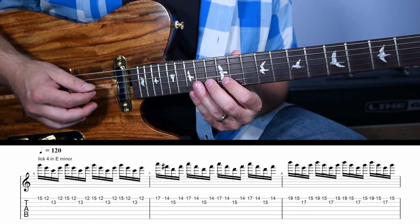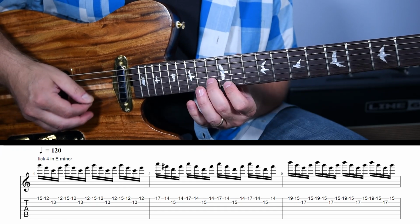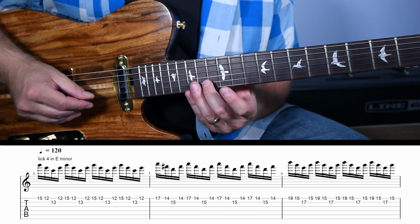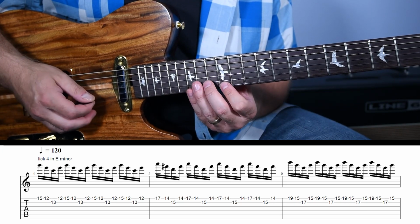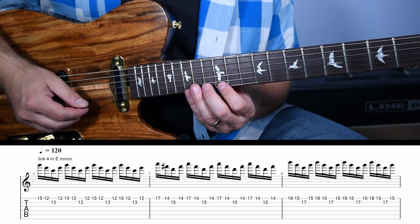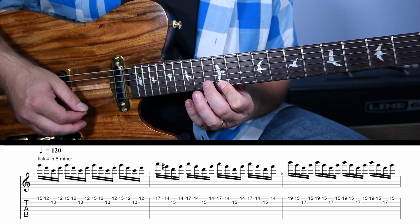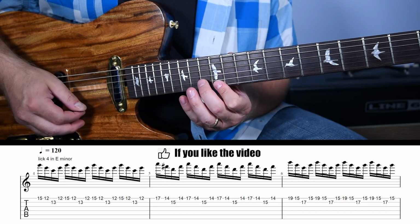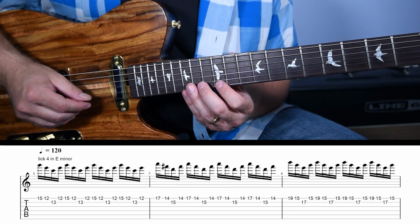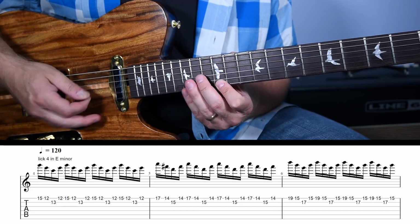What I'm basing this on, the first measure, is a C major chord, C, E, G. That would be your flat six chord in the key of E minor. And so what I'm doing here is just doing that four times. It's straight 16th notes: one e-n-da, two e-n-da, one e-n-da, two e-n-da, three e-n-da, four e-n-da.